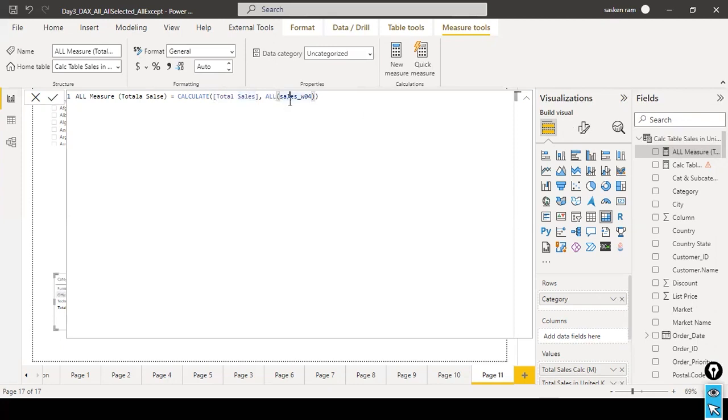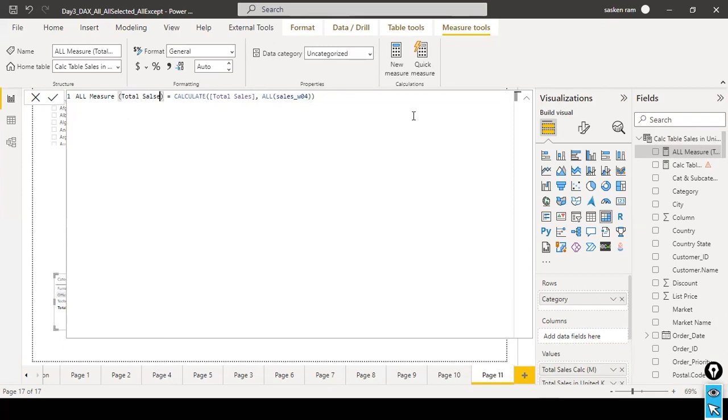The ALL function. What does this ALL function do? It disregards or ignores all the filters. It ignores the initial filters, and any external filters also. Okay, there is a spelling mistake here in Total Sales.